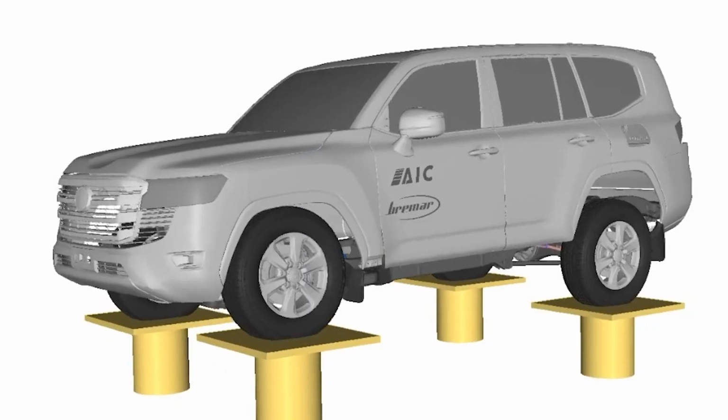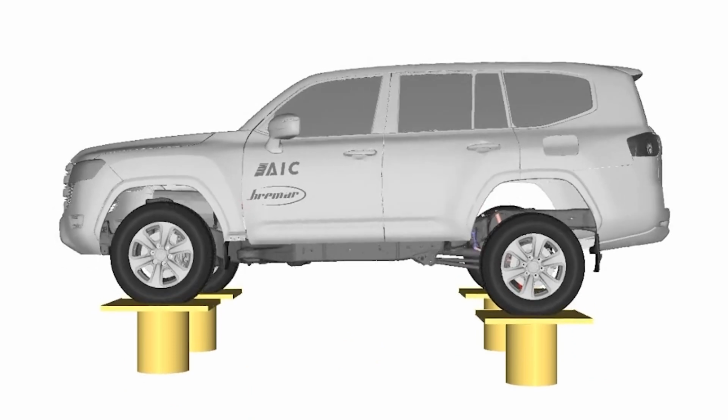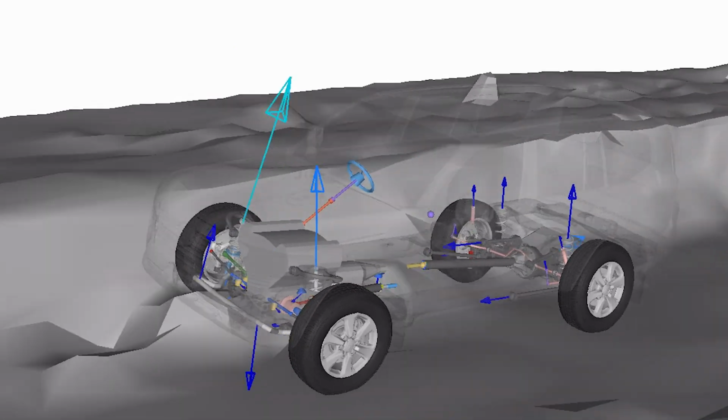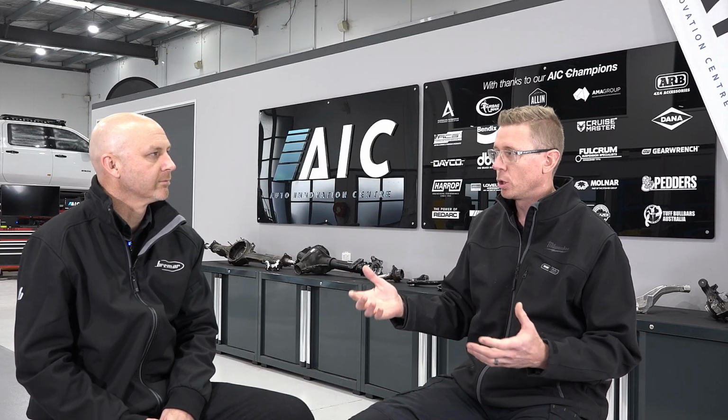The next one, which is always a hot topic, is what loads is it going to see? Like, what is actually going to happen at the wheels? It's not as simple as just put it up to 4 tons or whatever the number is and say that's it, because it's driving its entire life in different configurations. So the next step from there, I guess, is to understand, what does it see? So what are the common ways to put loads into the vehicle to actually assess a new GVM?